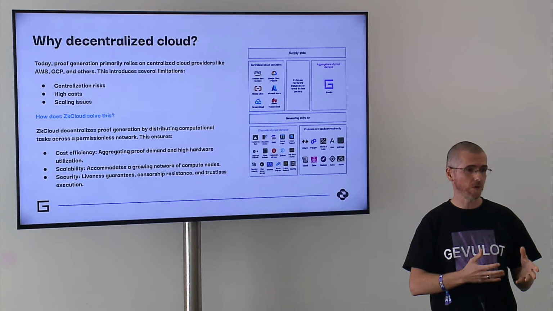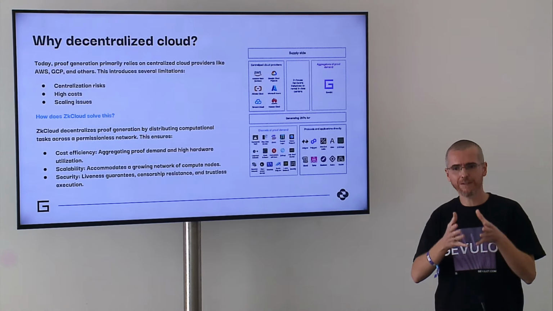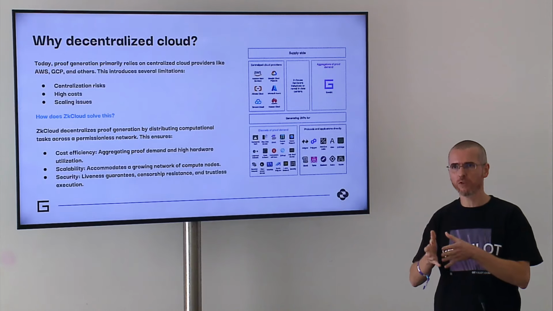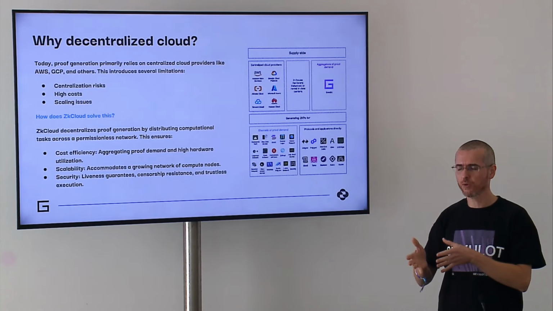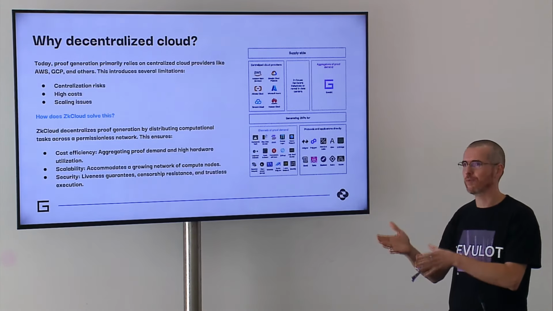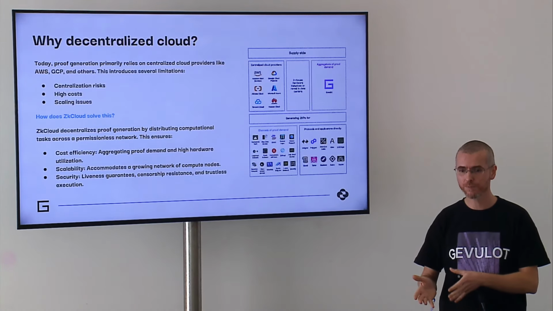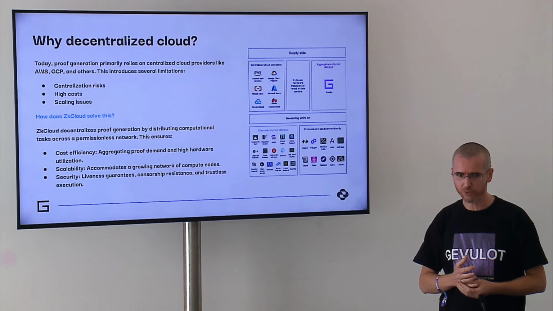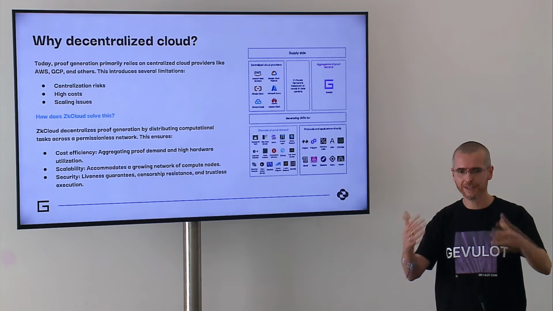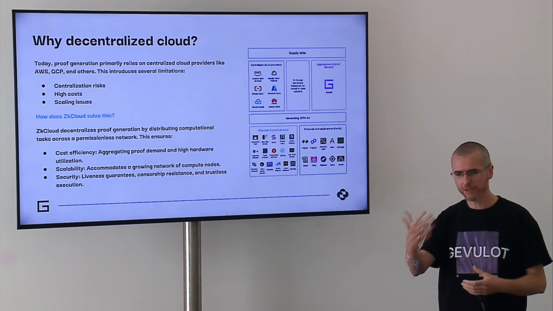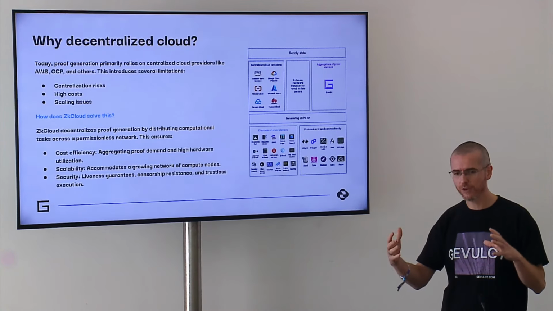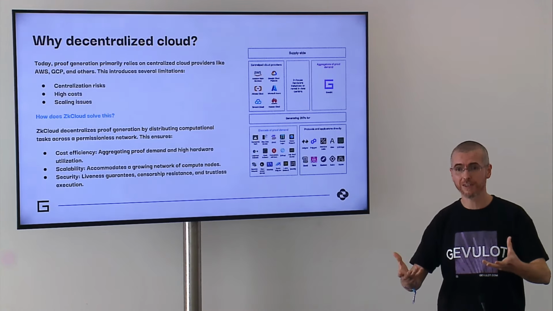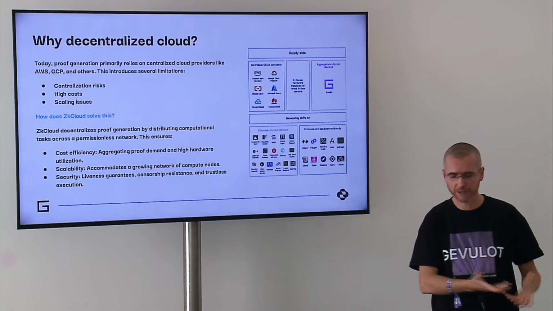So the main goal of Gevulot, one of the key design goals of Gevulot, was how can we make proving at least an order of magnitude cheaper than what it is now. And for that, we had to turn away from any existing option, like building on Ethereum, building on an L2, building on Solana, whatever, because then we would have inherited the economic structures of the underlying network.